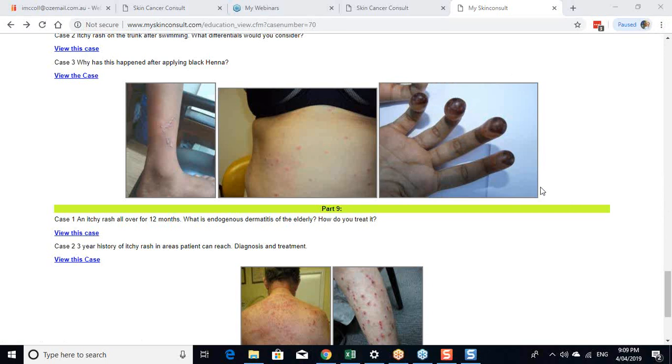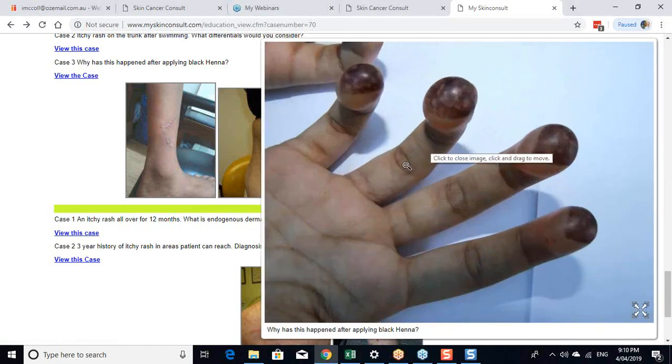Raj. Let me unmute you. Can you unmute yourself, Raj? There you go. What do you think's been added to it? I think it's some kind of paraphenylenediamine. Yeah, the dye that's in hair dye. I'm sure you're right. This is what's happened. They add paraphenylenediamine to it to make it darker, and then some people become allergic to it. Look at the swelling.